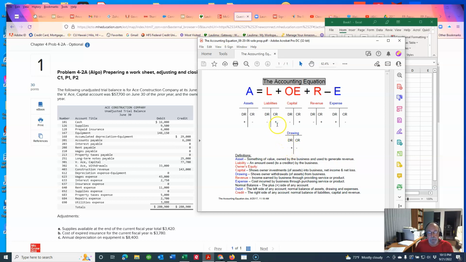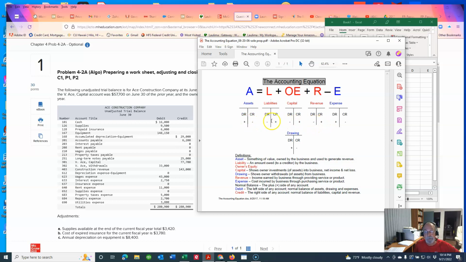Conversely, the three account categories which carry normal balances that are credits, which means we add to those accounts with credits on the right side of the account. Those are liabilities, amounts that we owe, revenues, amounts earned through us providing either product or services. And under equity, the capital account, the owner's capital account, all three of these account categories are normal credit accounts, which we add to with credits on the right side of the account.